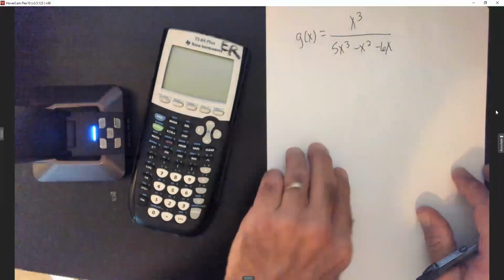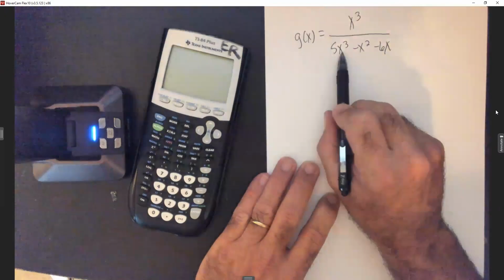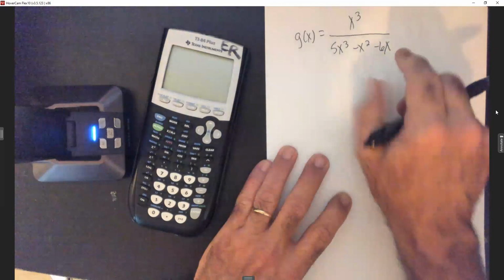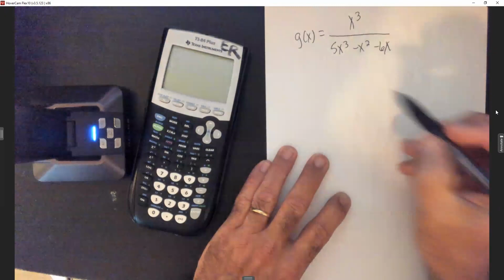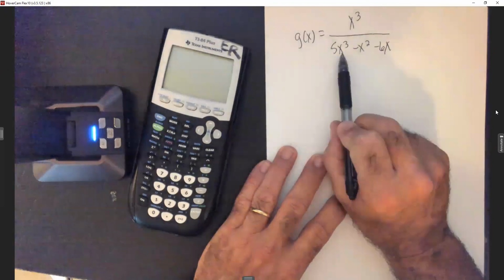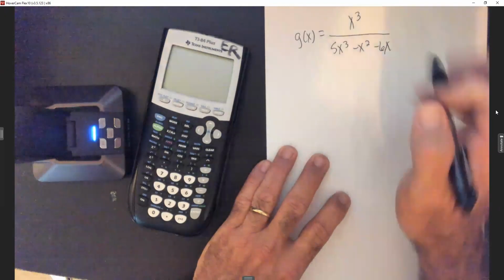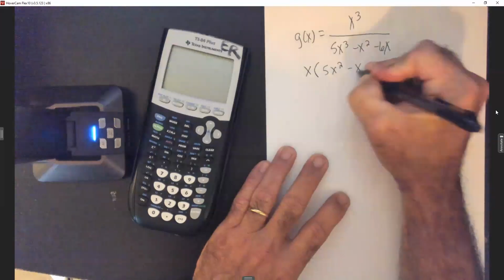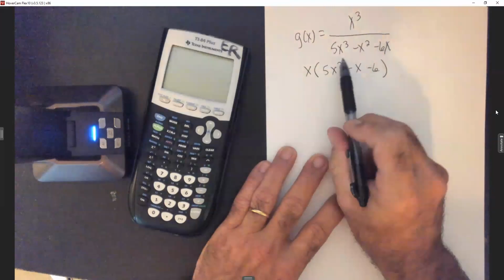All righty, so remember this x third is like an x times an x times an x on the top, okay? On the bottom, you got a 5x third minus x squared minus 6x. So what I need to do is factor that bottom and see what kind of factors I'm going to get. The first thing I looked at, since that's the x3, I noticed they all had an x in them. So I would factor out one x and then put everything else that's left in my parentheses. So when you factor out an x, that leaves 2 here, 1 here, and none here.